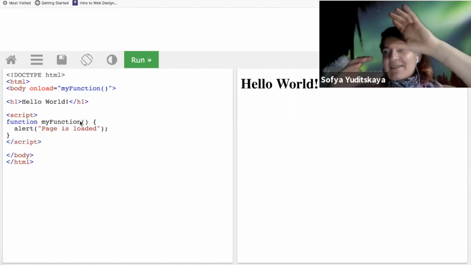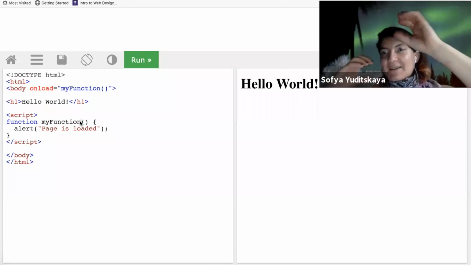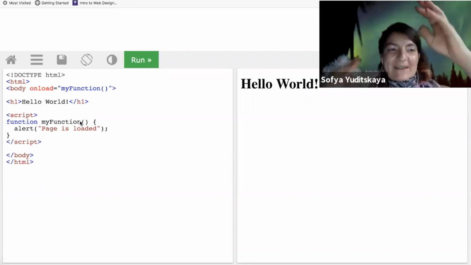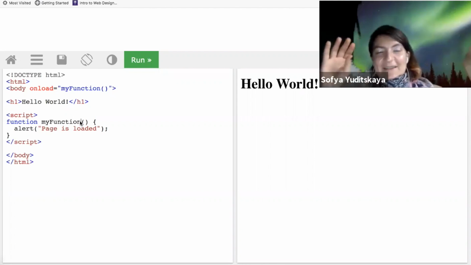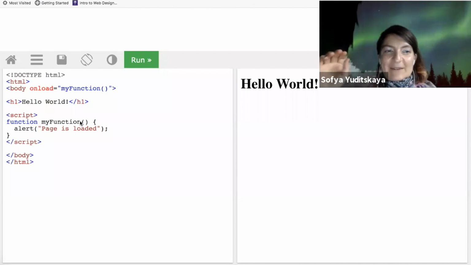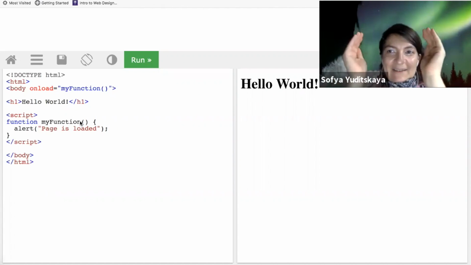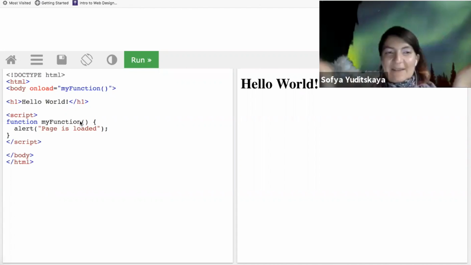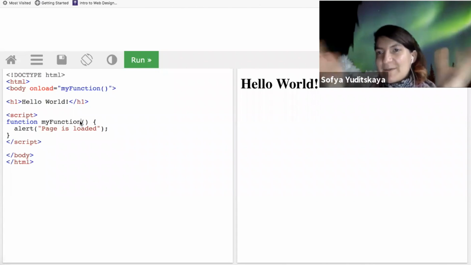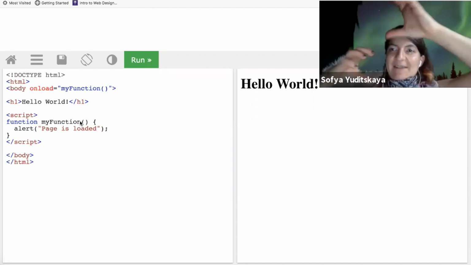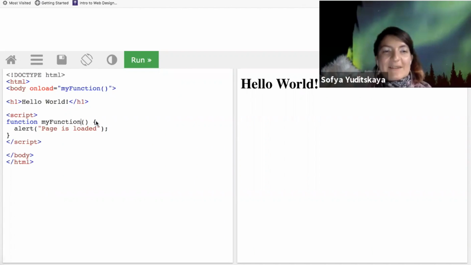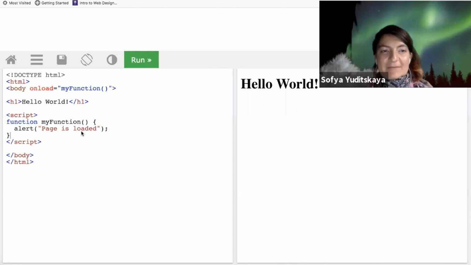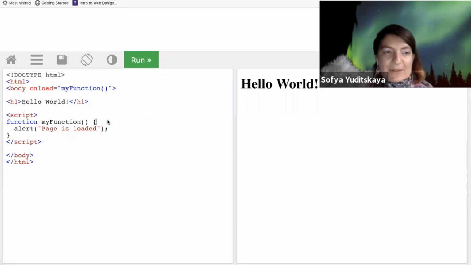That looks a lot like what we looked at in CSS with the at media rules, right? In CSS it was called at media, whereas here we're defining the name, and then in parentheses it had the conditions, like if the screen is this big, then only then do something. And in the brackets it had all the things it was going to do. So this is a very similar structure, but here we're defining ourselves what's going on.